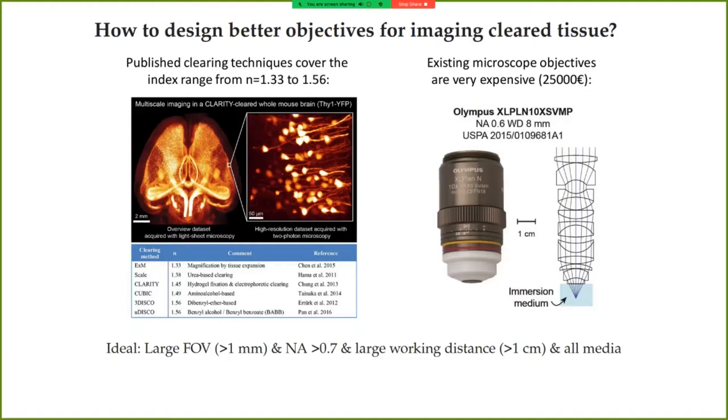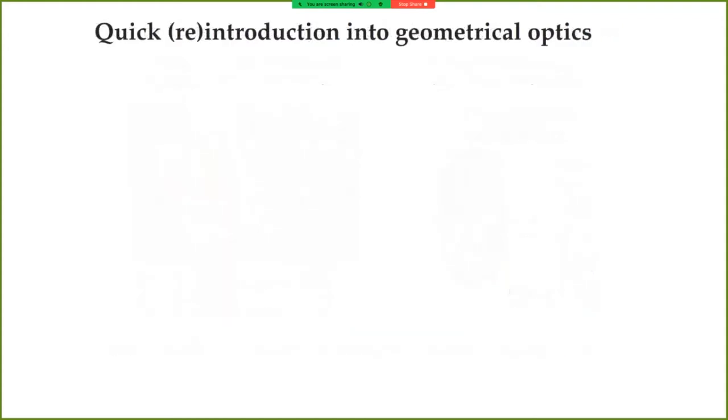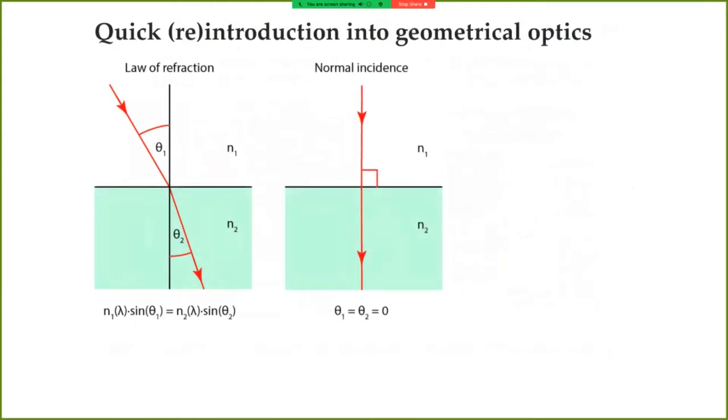And in order to provide you a few hints of how my solution for this problem is going to work, I have to reacquaint you with geometrical optics a little bit. So I guess a lot of people in optics of microscopy are familiar with the law of refraction, so a ray changes its direction upon hitting an interface between two different media with different refractive indices. There is a corner case here, and this corner case is if you're at normal incidence, so the ray goes straight at 90 degree incidence angle onto the interface, there is no refraction occurring at all. So the ray direction is undisturbed after the interface. And this may seem like a completely boring kind of corner case, however there's something interesting about it. And that is, if you're at normal incidence and then change the medium on one of the sides, then you will actually see that the ray still passes through without any change.